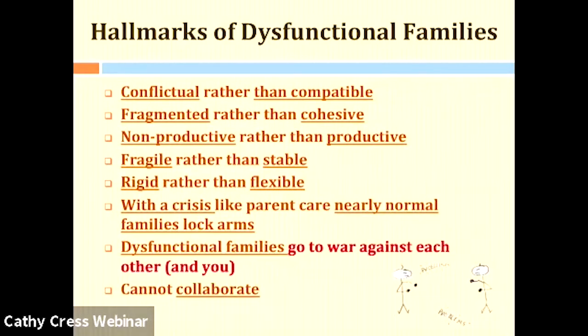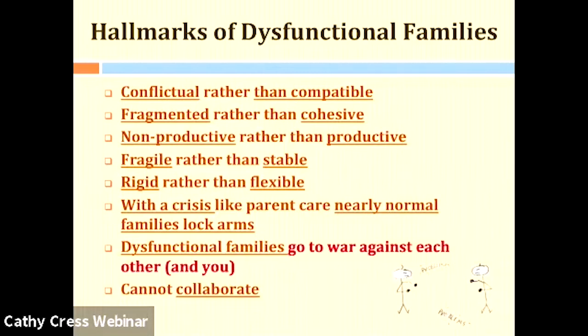Dysfunctional families are very rigid. They can't change. As all family systems have a hard time changing, this family cannot move on. They are what Bunny Dibnah says, stuck. And your job is to go get them unstuck. And we're going to talk about that in interventions, clinical interventions. So they're not flexible like the nearly normal family.